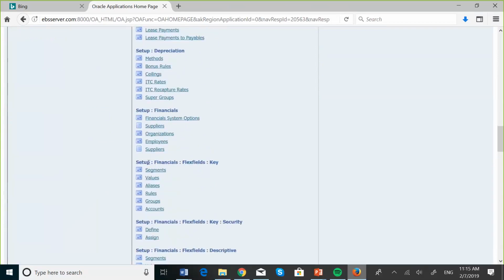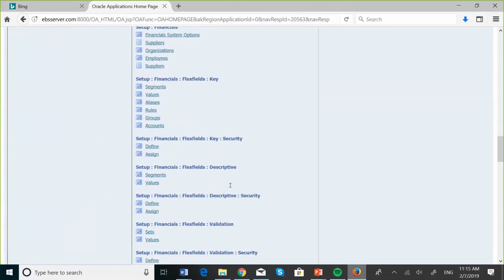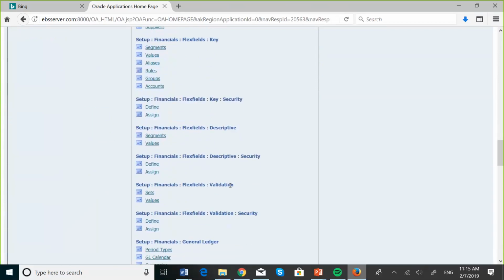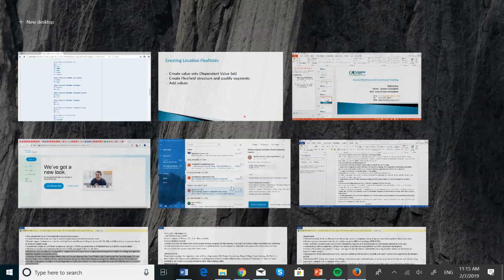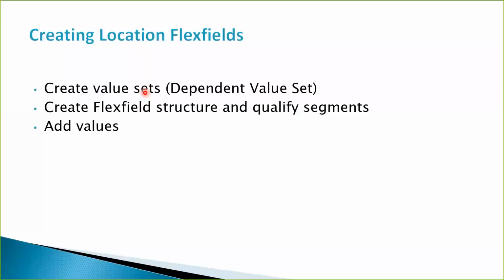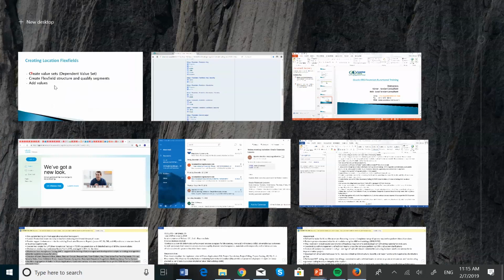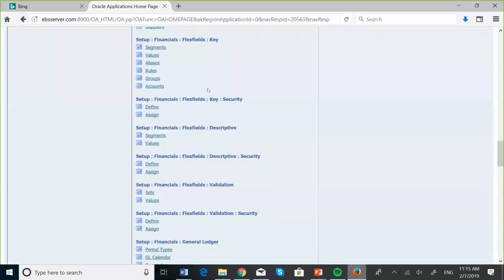So you can go set up financials flex fields, key, and segments. But the first step, remember, is to create the value set. So let's do that, and the navigation is going to be set up financials flex fields, validation, and sets.